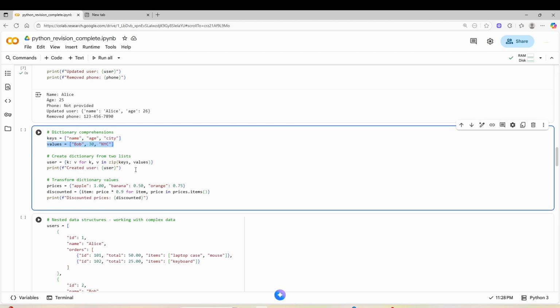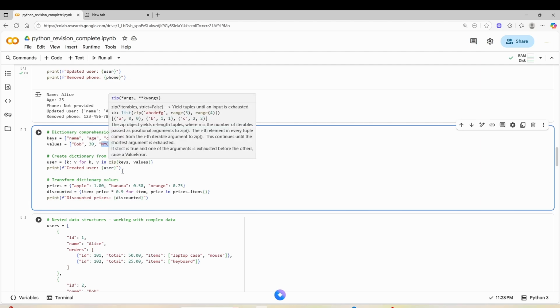First, you need to understand what zip does. Basically, zip in simple language creates an association between both the arguments you have given. So in this case, in both lists, name will be associated with Bob, age with 30, and city with NYC.